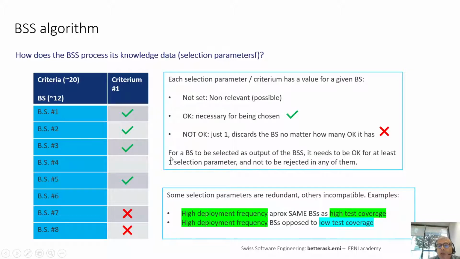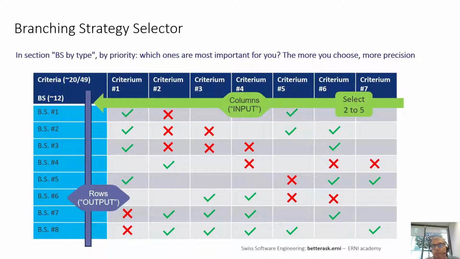In order for a branching strategy to be selected as the output, it needs to be okay for at least one column, and not have any red cross. Then of course we will make in black the ones we are not using, and we will see which one fits better.